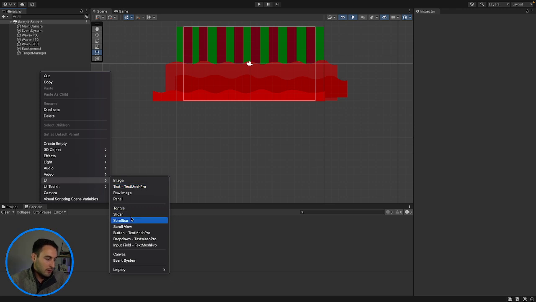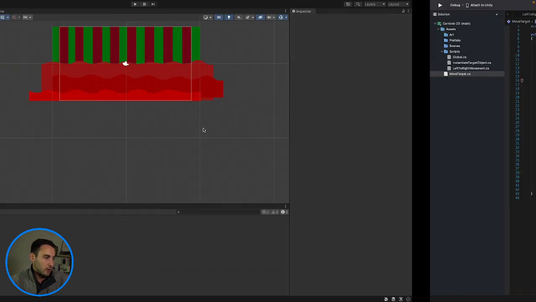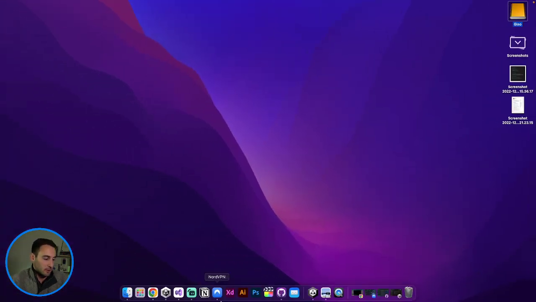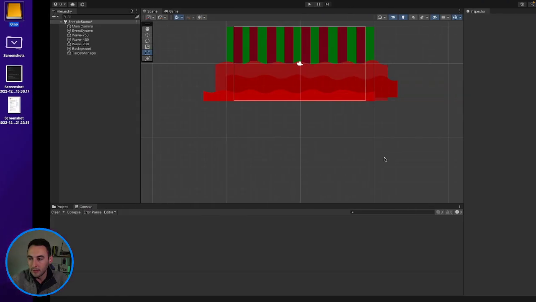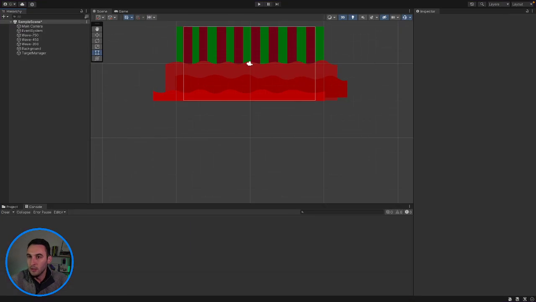Let's add, why can't I add 2D shapes in? Let's just see something quick. Where's my internet? For some reason I can't add 2D shapes.